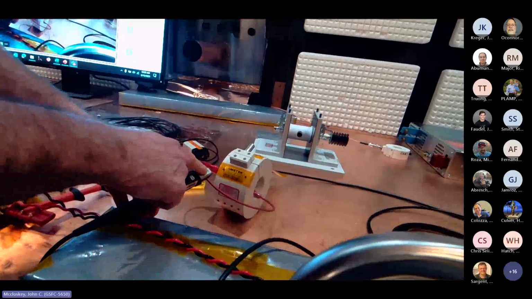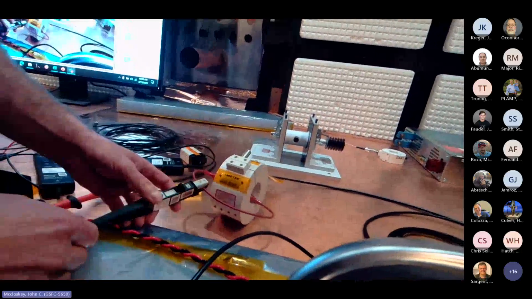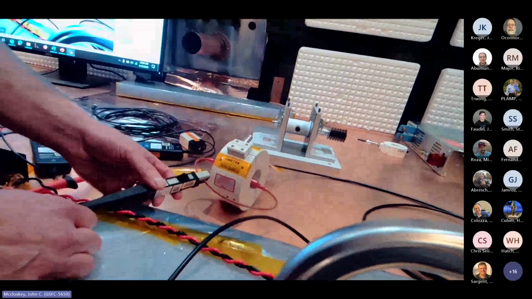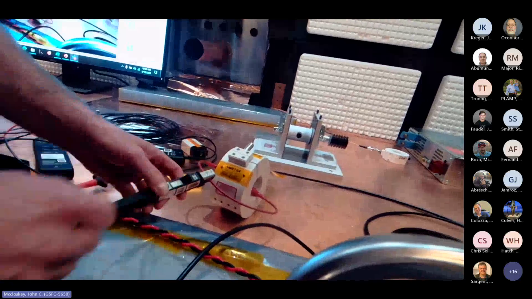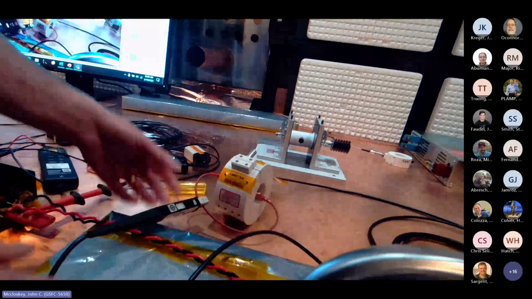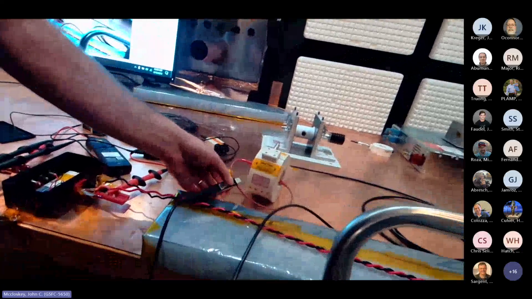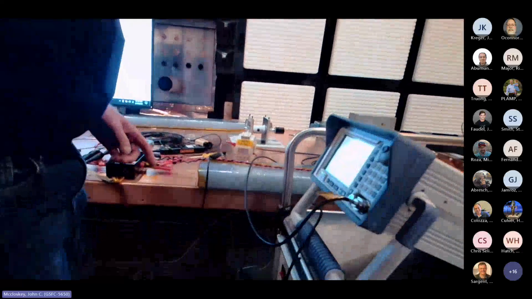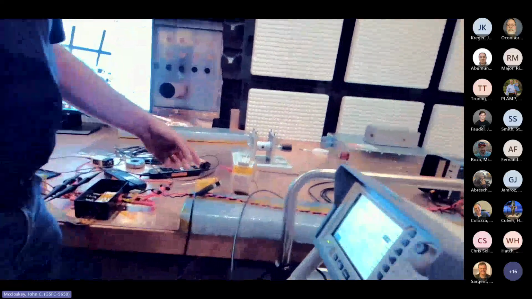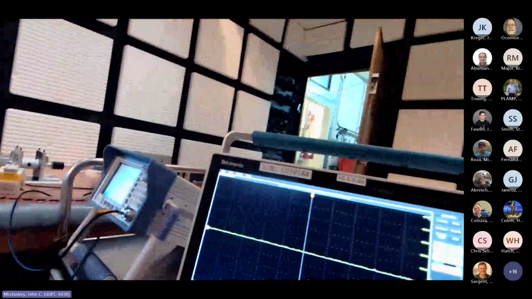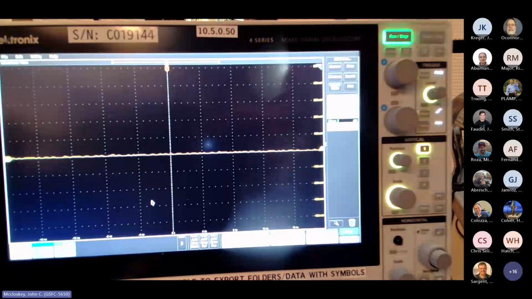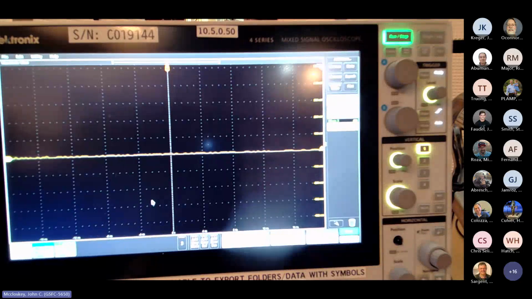Now you have the arrow on the current probe, but for this loop it doesn't matter. When we inject into the unit under test, you want to pay attention to the direction, because when you're making time domain measurements, the direction of the positive current is important. But for right now, we're just looking at magnitude. Okay, so our high-tech, expensive shielded cable simulator, SCS, is in place, with our current probe around it. Playing back the levels is very straightforward now, because it's just our signal generator setting of 110.5 dB microvolts, and away we go.